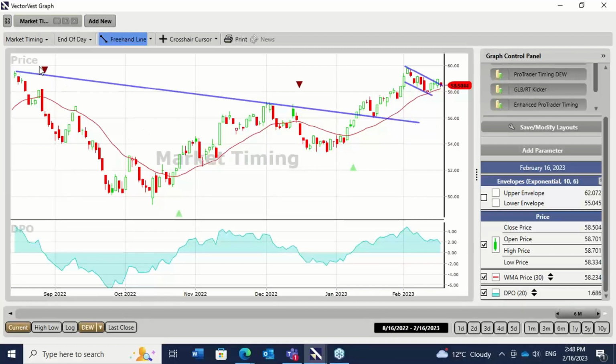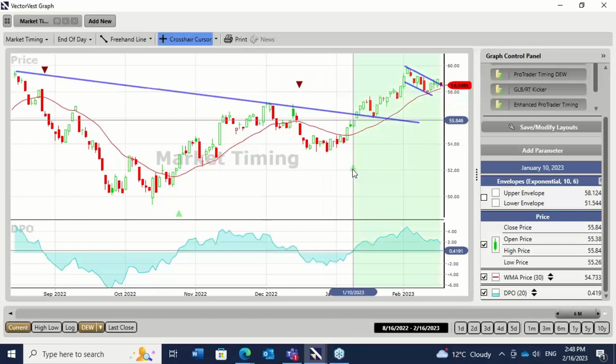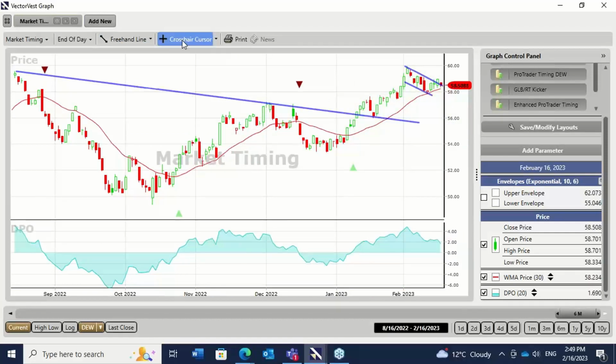I won't bother with what the acronym stands for, but clearly there's quite a useful down signal. There's an up market down for a couple of weeks. And since what date was that? Since the 10th of January, the short-term trend has been up. The longer-term trend has been up much, much longer than that. But I found this trend market timing method very useful for my swing trades.